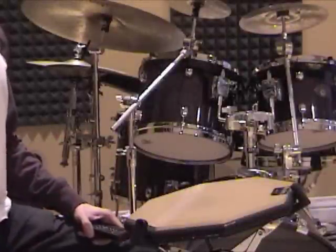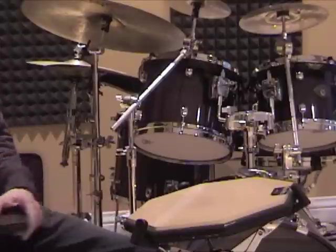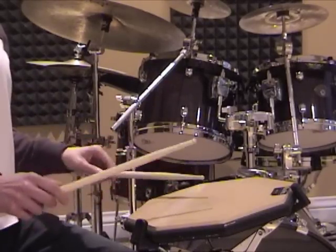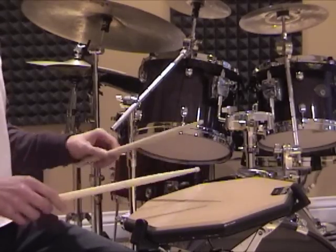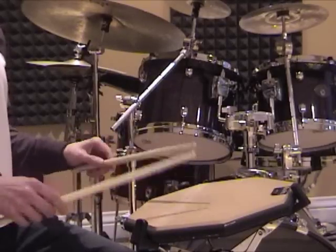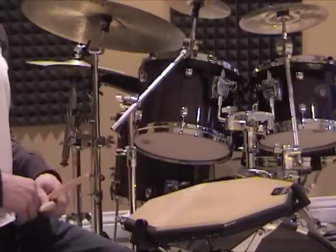So then obviously we want to do the exact same thing with the opposite hand. And then once you've got that down, the next step is to put them together. So again, starting slow without your metronome, the idea is you want the hands to be mirror images of each other, assuming you're playing match grip. And then again, once you get comfortable with how all this works, put on your metronome and just gradually work your way up in speed.